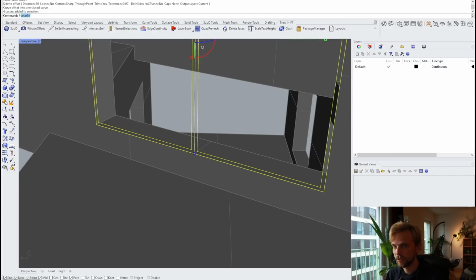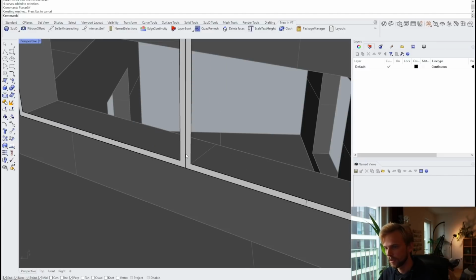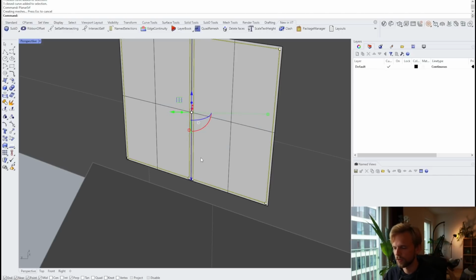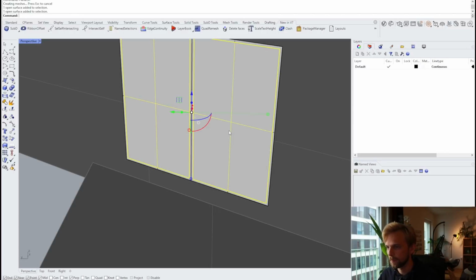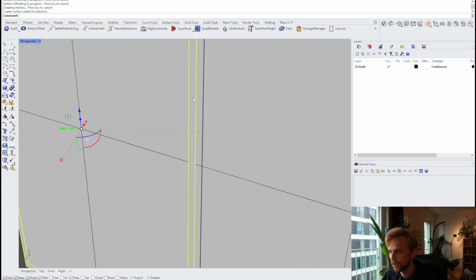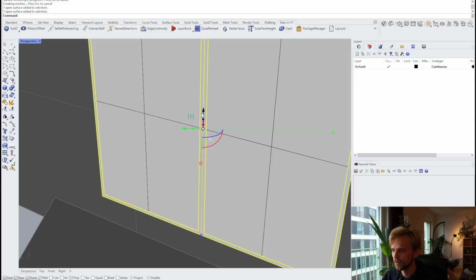Create planar surfaces for this. Create planar surfaces, sorry for the frames. Create planar surfaces for the windows themselves. Or for the glass of the windows. Take the glass parts, offset surface them inwards by, we're in millimeters, so by 20, by 2 centimeters. And this bad boy gets inserted inwards, offset surface.